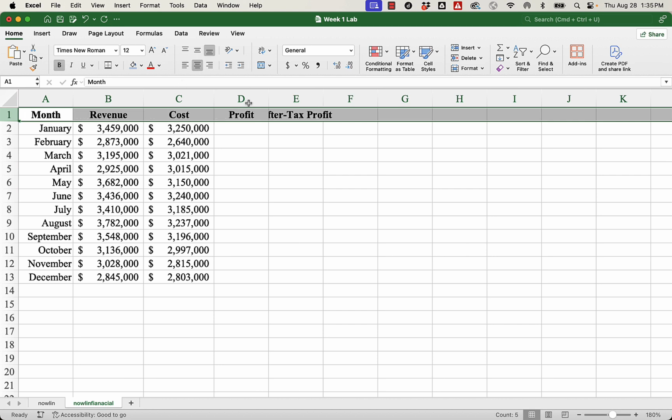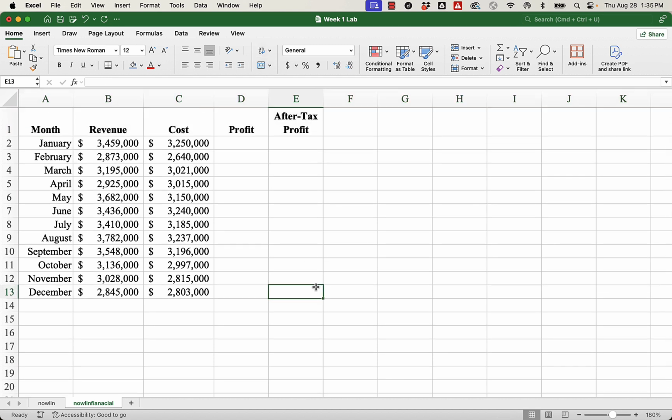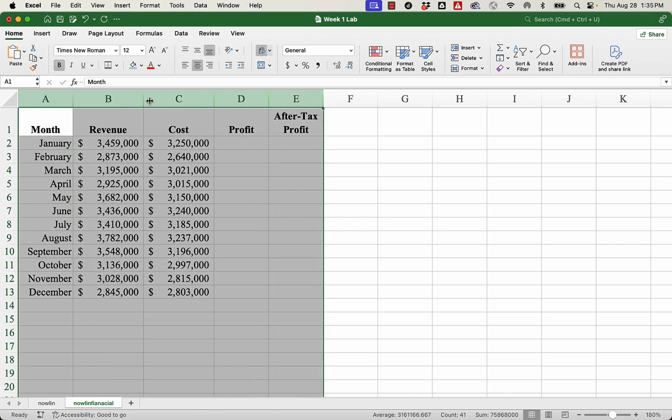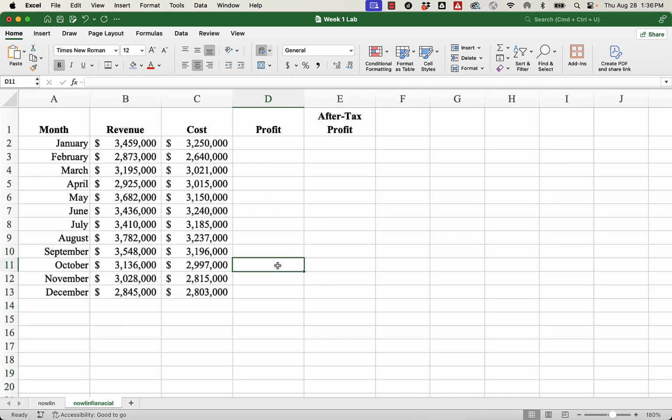And then I can either expand all of the columns so that there's room for this word after-tax profit, or I could wrap the text by clicking this A, B, C arrow flipper, where it says wrap text when I hover over it. So there we go. I'm going to leave it at that. And B and D are a little bit thinner. I'm sorry. If I could stop myself from being a formatting nutball, I would. Okay, I'm happy with this, and now that it looks good, I can think.